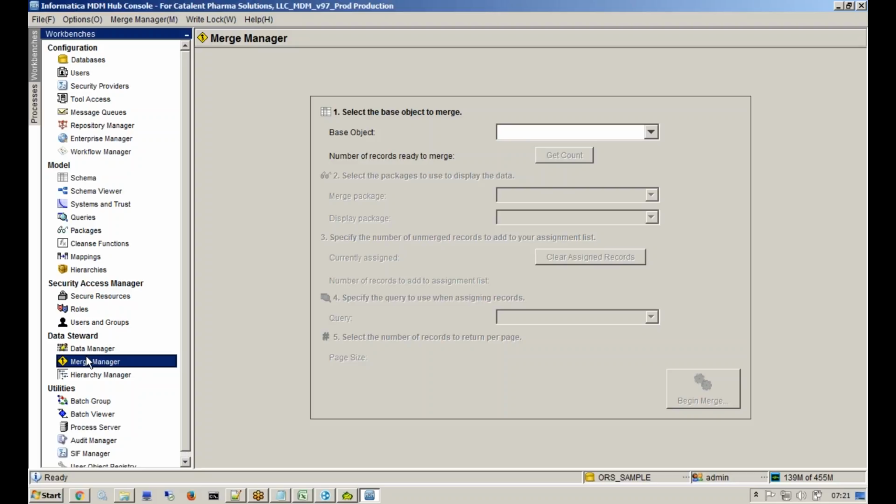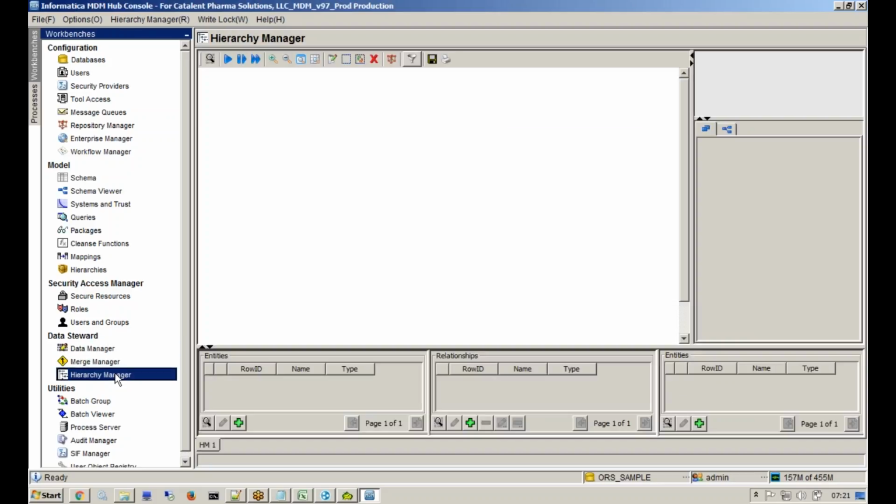I mean, you will see them, but their name will not be data steward. But in every MDM project, you will see there is something called a data steward, mandatory. And he will normally be onshore, not offshore. And these are the things that he will use to manipulate things.